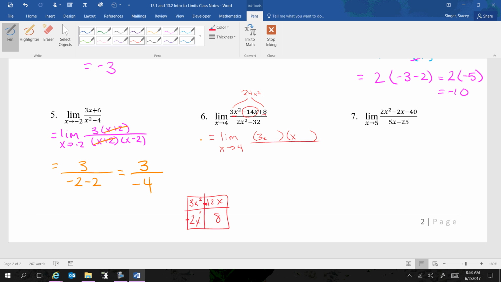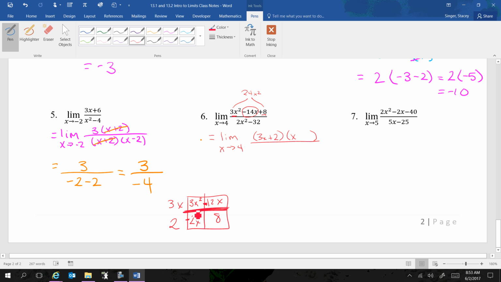So, yeah, I will do it. If I factor out whatever I could take out of 3x squared minus 12x, what can I take out of those two terms? 3 and an x, right? If I'm looking at negative 2x and 8, what can I take out of those two terms? So one of my factors would have to be 3x plus 2, because it's a positive 2.